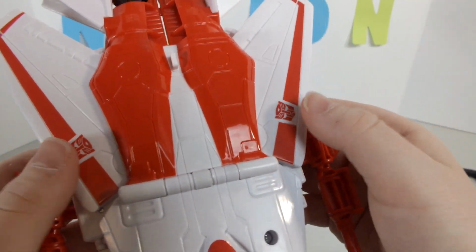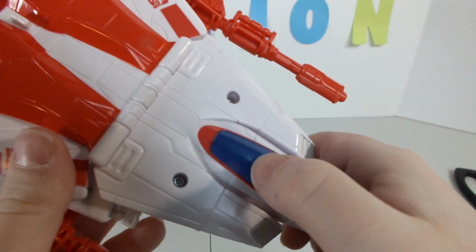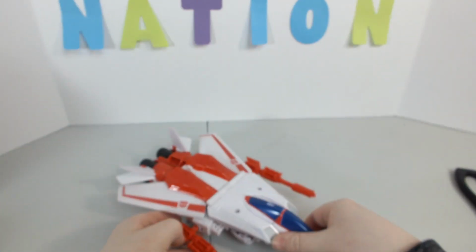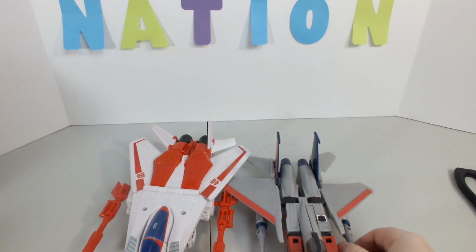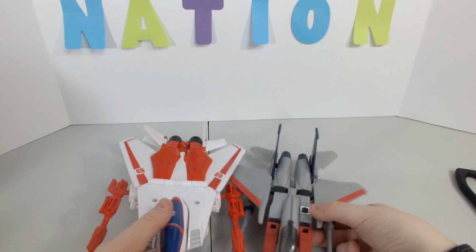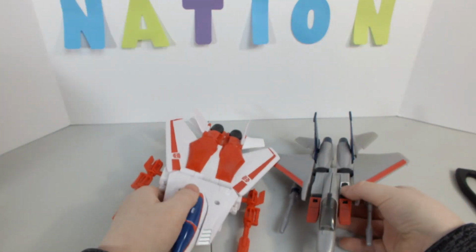He's got some Autobot symbols right here. I don't know what that's for. Oh, that's probably to tab it in right there when he goes into robot mode. It's got some nice black thrusters back here. Pretty cool. For a comparison in this mode, he has G1 Starscream, really the only jet I have, at least in vehicle mode. So here he is with Starscream. He's quite a bit taller than Starscream, but that's okay.